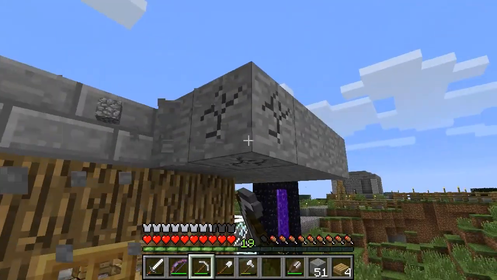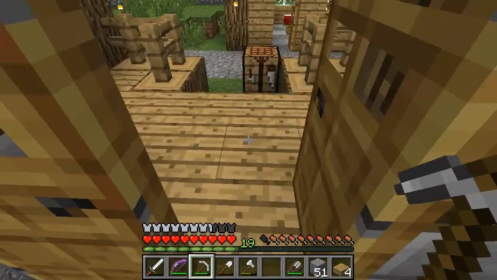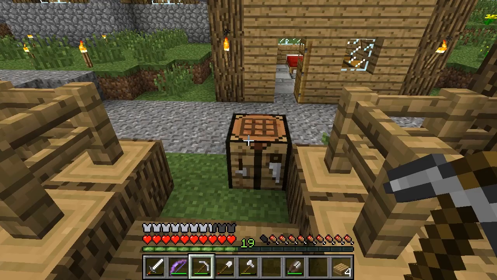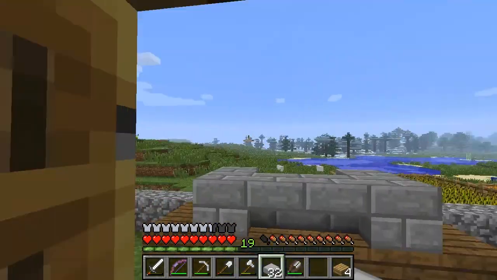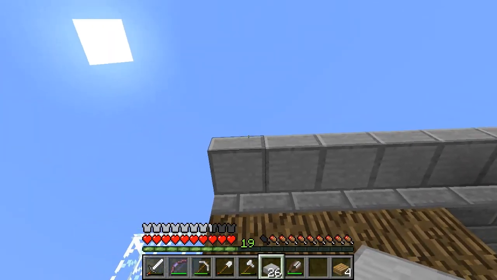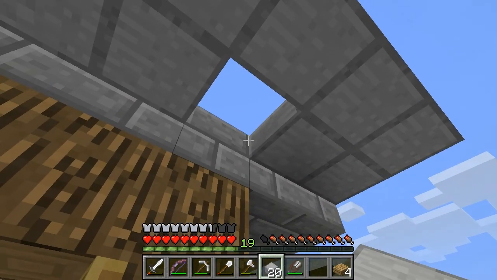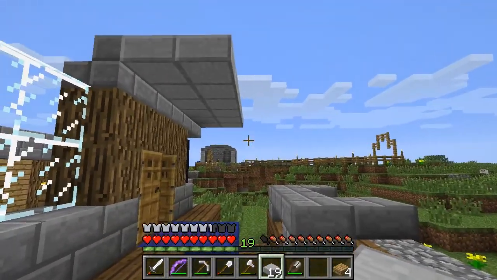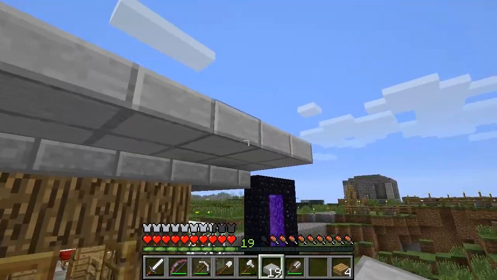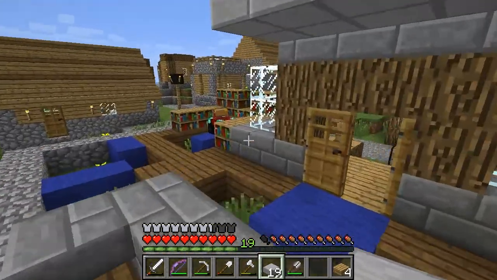Let's see. Maybe light smooth stone slabs. Oh, excuse me. Let's put them like that for now. I'm liking this. But it might be too much. Maybe. I guess I'll figure it out once I finish building the rest of this, which I'm going to do off camera.